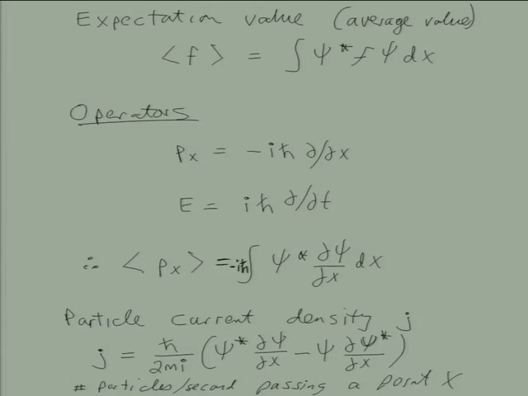Now, particles are moving around. We can think of particles traveling from left to right or right to left. Like you think of electrical current, and we'll use this in quantum mechanics as well. You can calculate a current density, basically the number of particles going one way minus the number going the other way. That's the net current flow through.